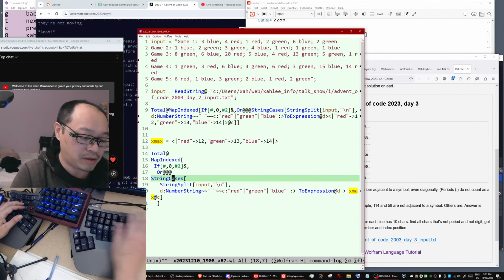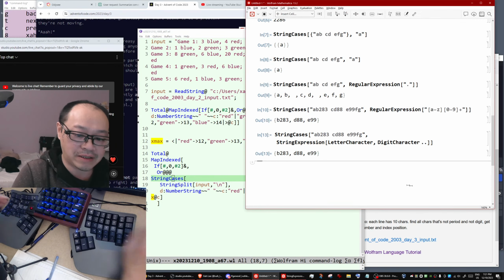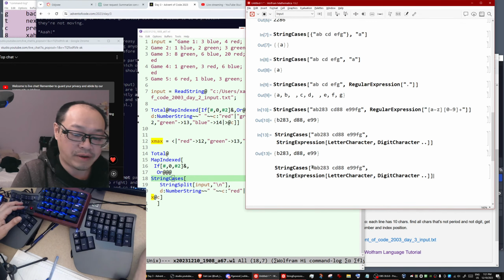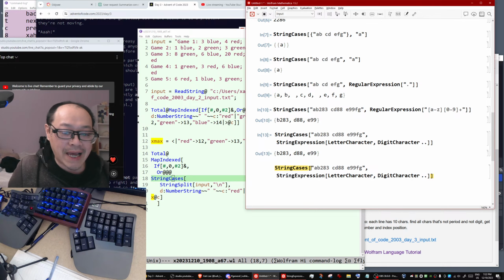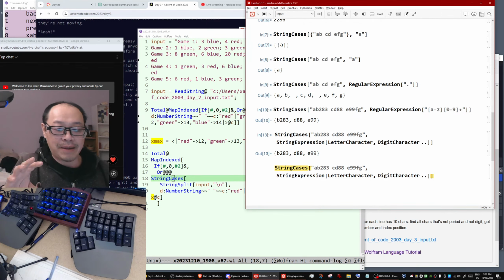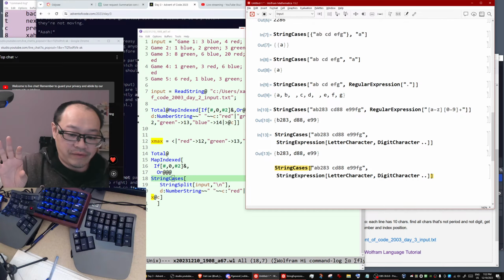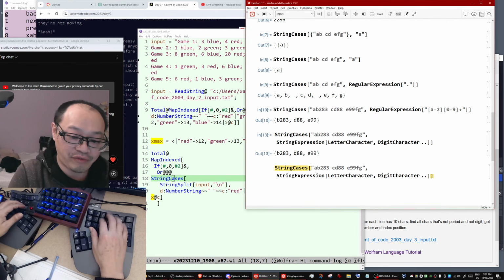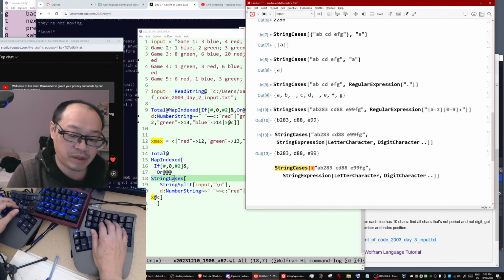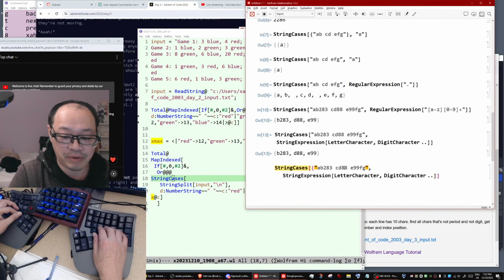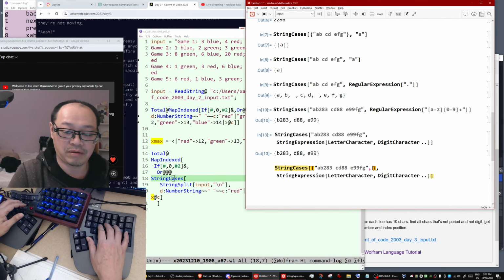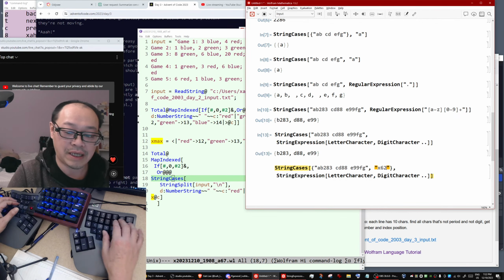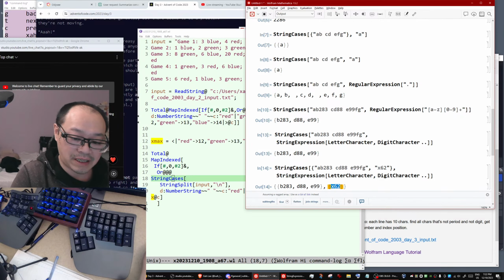So when we call string cases, now there's a more advanced use for string cases. What if you have multiple strings? In other languages you usually use a map. You create a lambda and map it to a bunch of strings. But in Wolfram language, you don't have to use a map. You can just put a list of strings here. So for example, I create a list of strings. So another item. So let's say x62, and do it. You see, you got x62.